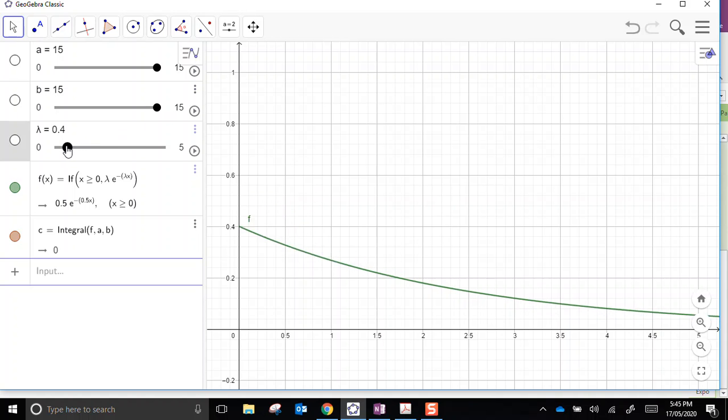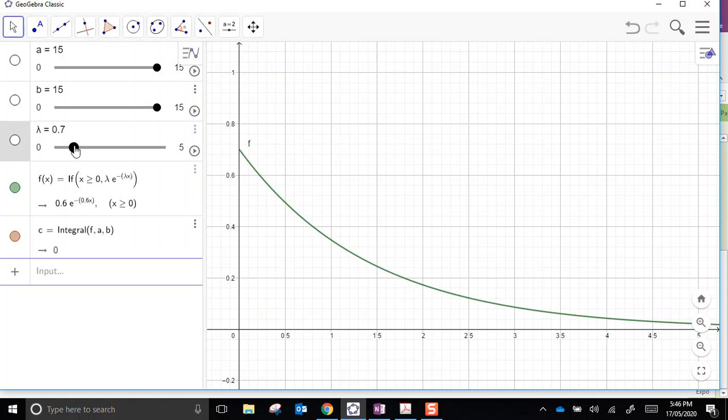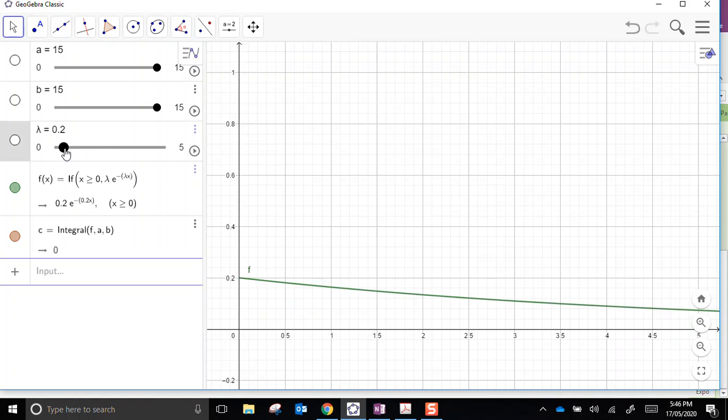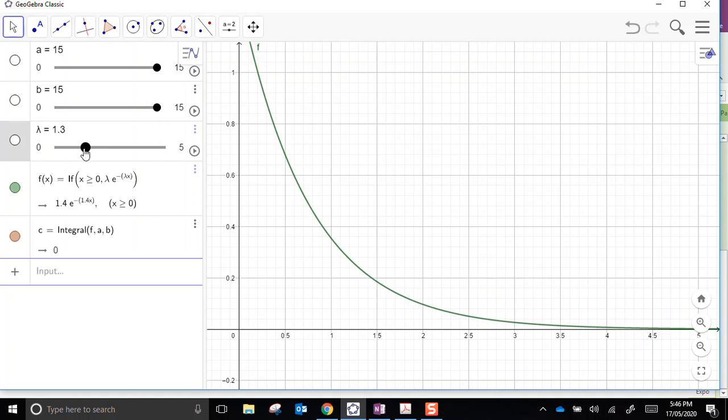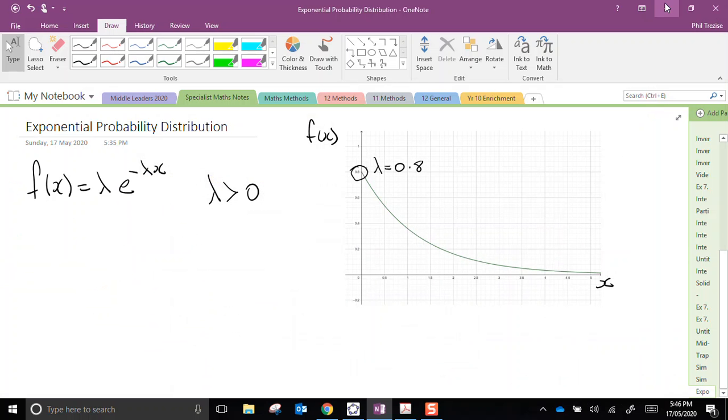So the value of lambda not only controls the y-intercept of our function, but also how quickly it drops. With smaller values of lambda, say lambda 0.1, it's not very high here, but look, it drops down very, very slowly. That controls the starting point on the y-axis of the graph. I suppose shape's the wrong word. They all have fundamentally the same shape as an exponential decay, but lambda controls how steeply the graph falls away.